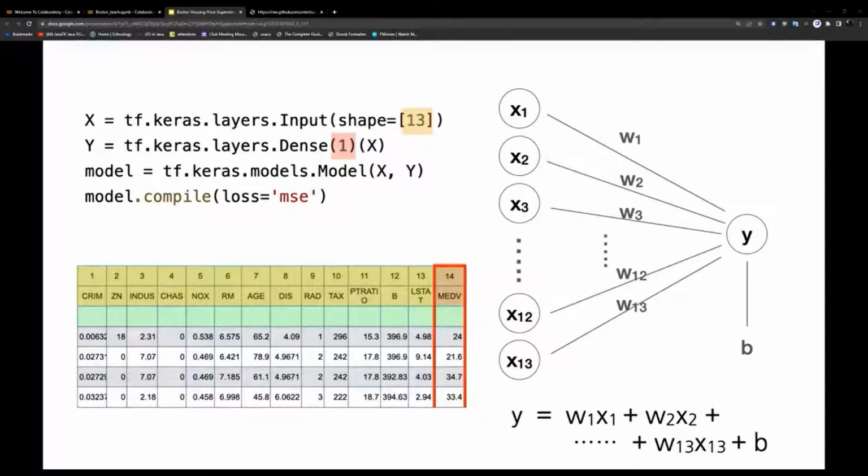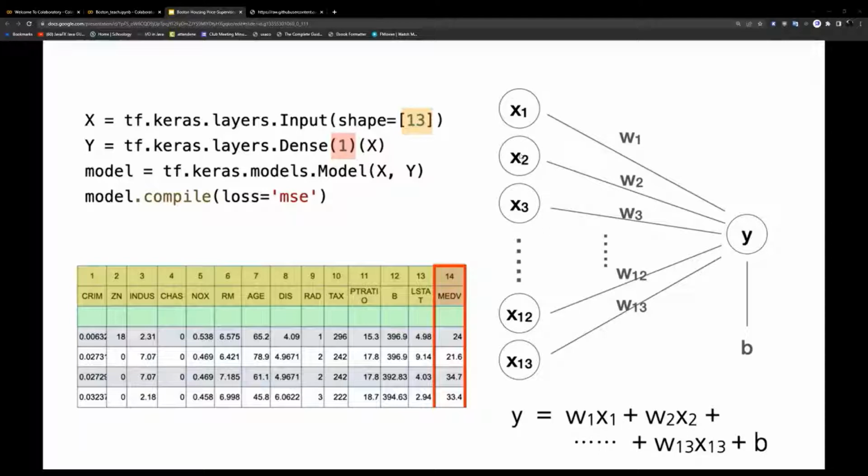All right, we can see it. Okay, so this is basically what our model is. Before I talk about that, you can see that our shape was 13 because of the 13 different inputs. And you can imagine the equation looks something like this down below. Y equals W1 times X1 plus W2 times X2.